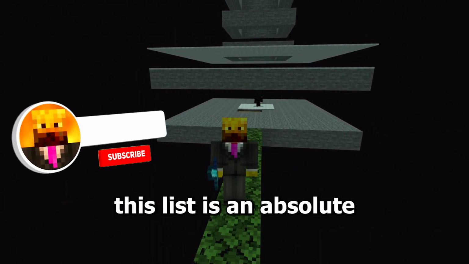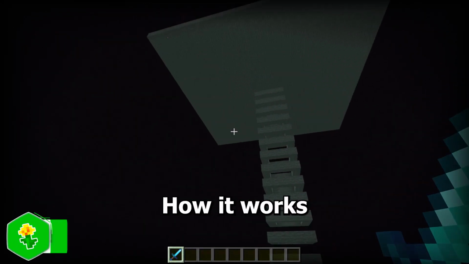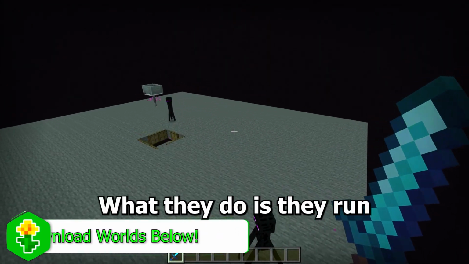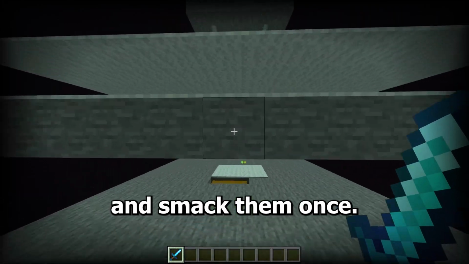Now, the first farm on this list is an absolute classic one, and that, of course, is the Enderman XP farm. You see this farm in almost every person's world. How it works is you have this massive square at the top with the Endermen spawning up here. They run towards the Enderman in the middle, fall all the way down the hole in the chamber, and then all you have to do is come down to the bottom and smack them once.